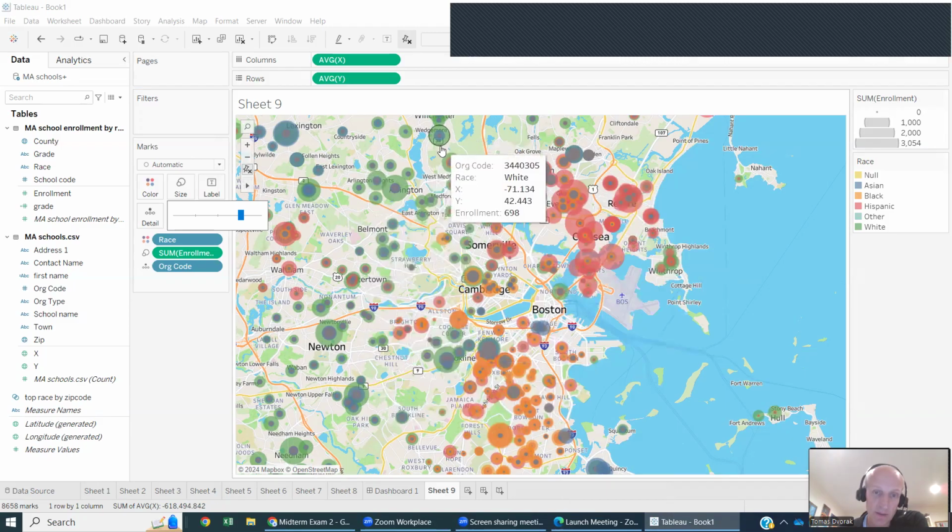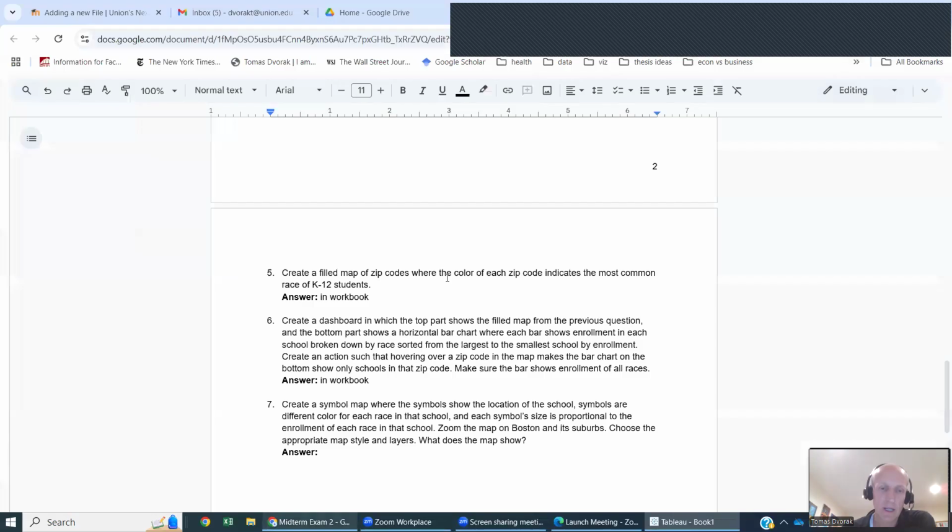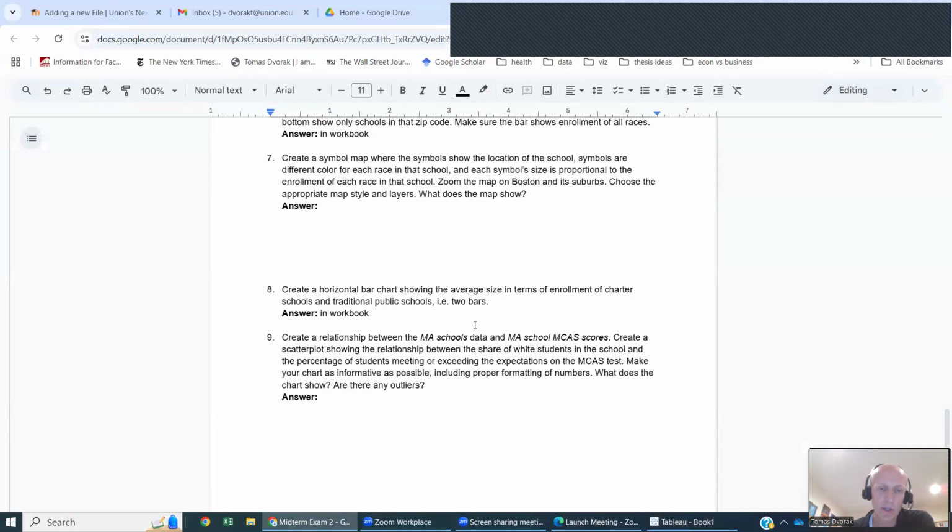The suburbs, Arlington, Newton, Dedham, mostly white, green. Very good. Next, we're supposed to create a horizontal bar chart showing the average size in terms of enrollment of charter schools and traditional public schools. Two bars.